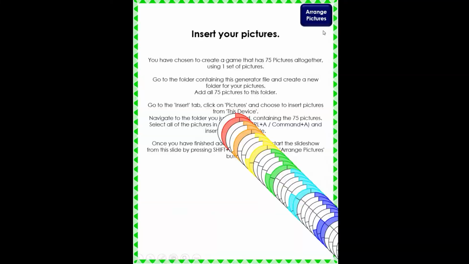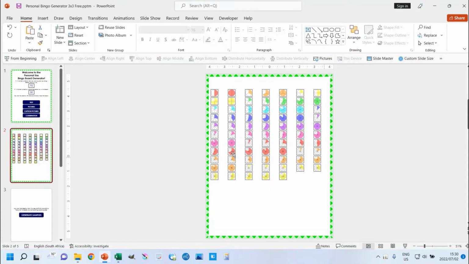And again, I'm going to arrange the pictures. That is important. If I don't do that, the generator won't be able to use these pictures properly, because when it's arranged, then they're all named and so on. So the generator knows what pictures to use when. So you need to do that step, even though you're not putting any text over here.